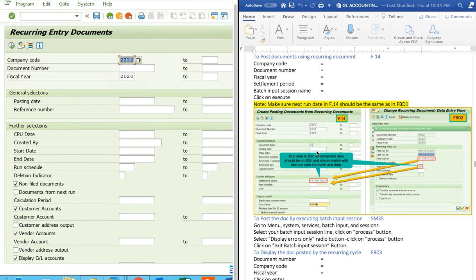Then the currency translation ratio is also there. We have to go for exchange rate M, from INR, our company code currency, to USD. Valid from today's date.